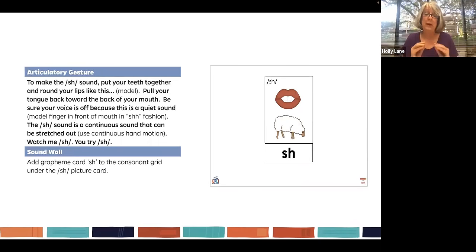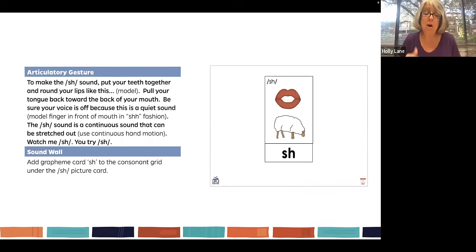So one of the things that we connect with the graphemes is what's going on with your mouth as you're making this particular sound. The language for this would be: to make the sh sound, put your teeth together and round your lips like this. Shh. Pull your tongue back toward the back of your mouth.